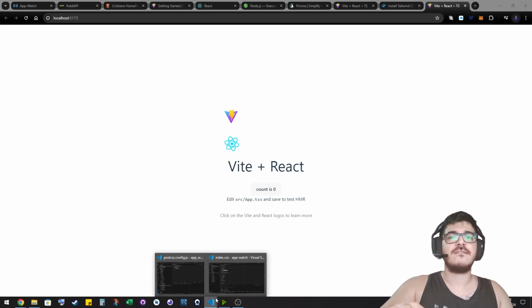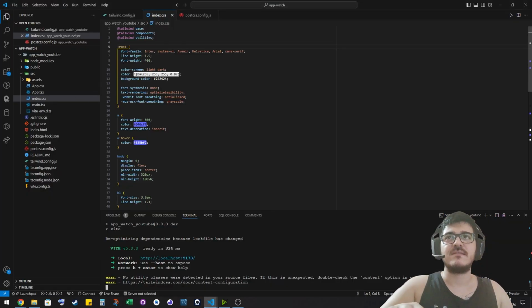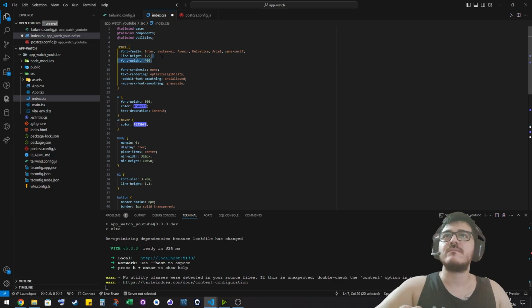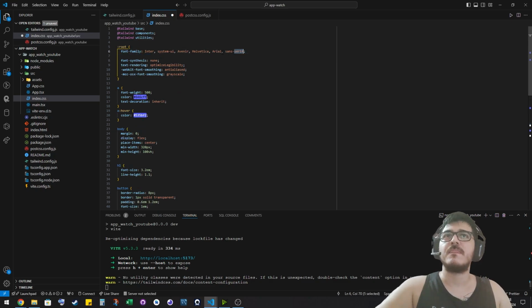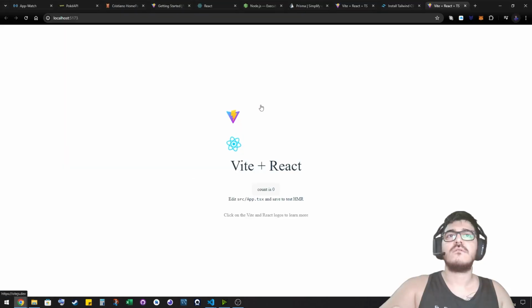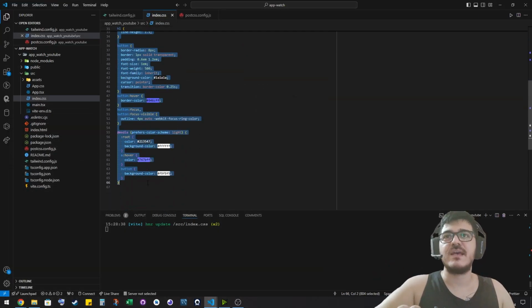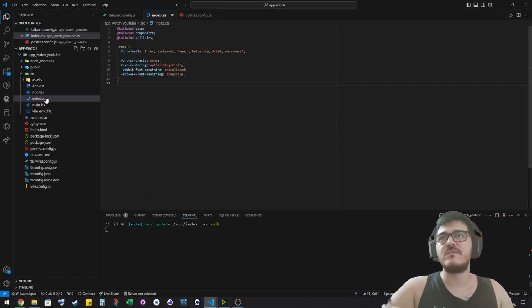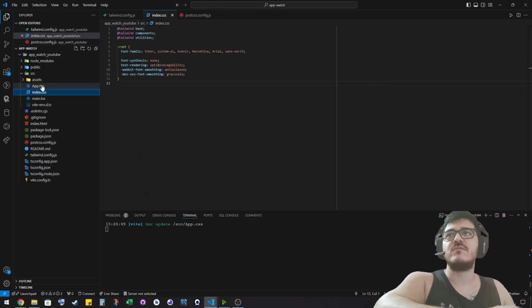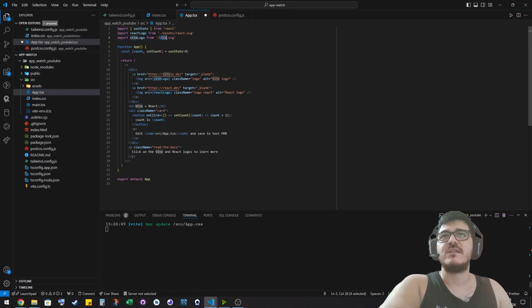It's different, right? Let me delete all of those things that I'm not using. I'm not going to use a color schema right now, or anything like this. I'm going to use Poppins. I'm probably going to have to install it. I don't know if I have Poppins, but anyway, let us just leave it like that. And I'm not going to use this one. We can do it afterwards. And I'm not going to use this file. I just delete it.